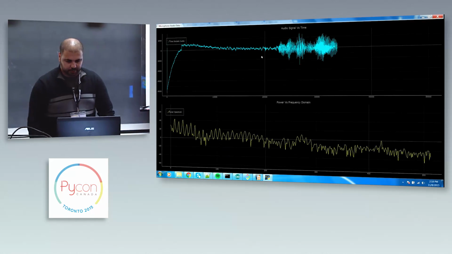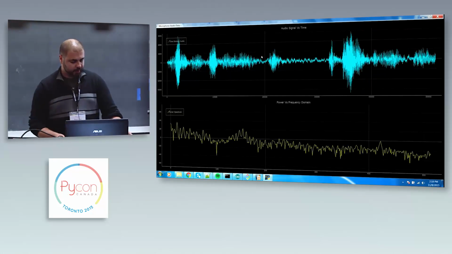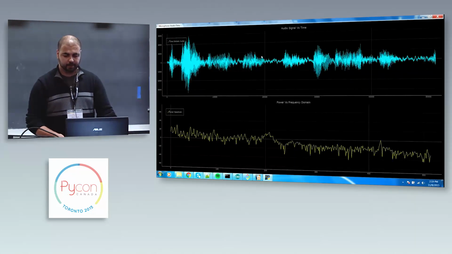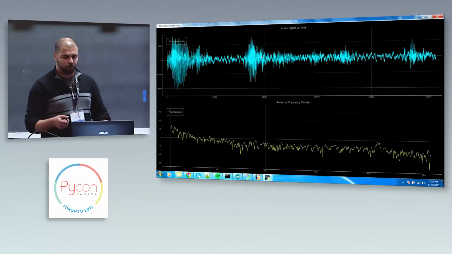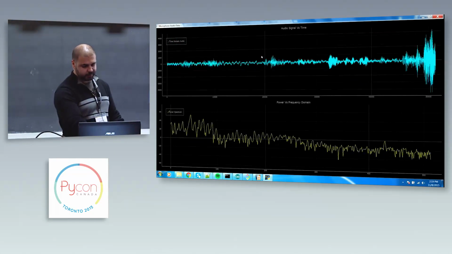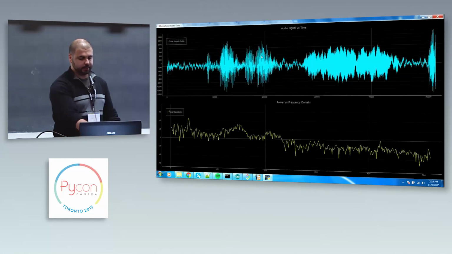So this is the audio signal, and that's me talking right now, but that's the audio signal coming in from my microphone. One neat trick is, can I whistle on this, or should I? Okay. If you look at the bottom trace, you could sort of see that there, and that's just me whistling.